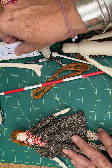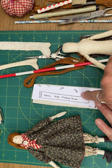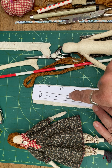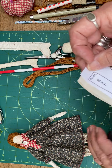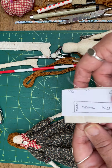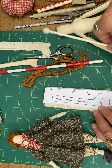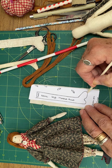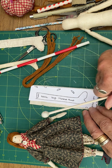First of all, the way we do a pattern is very different. You are going to trace the pattern onto some paper, pin the pattern onto two pieces of fabric, right sides together, and then you're going to stitch on the line. Do you see that? I've reduced my stitch right down to 2, and I've stitched on the line, and that means you get a nice accurate shape, the shape that I intended you to have.